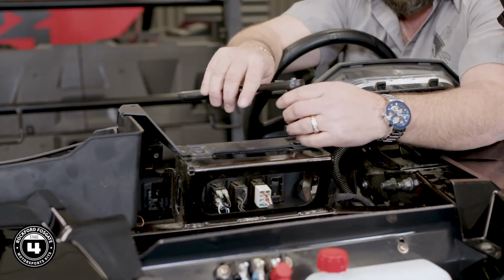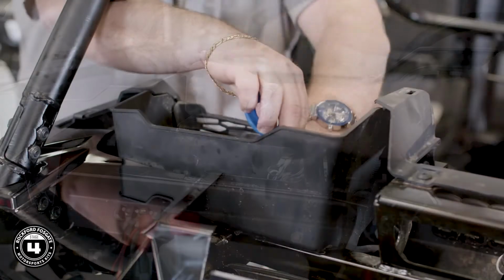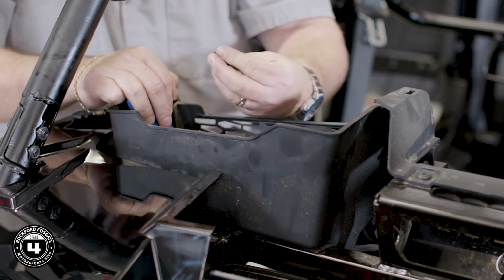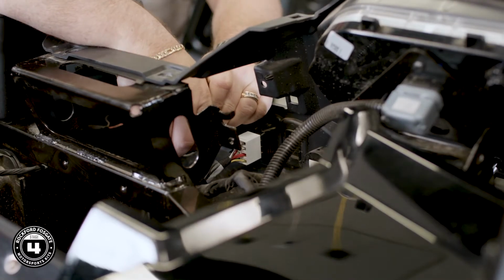Now you have 2 screws holding the dash and 2 push pins located in the upper cargo pocket. Disconnect the ignition and any other gauges, switches, or accessories you may have hooked up. Now pull the dash from the car. Lastly, you'll use a 10mm socket with an extension to remove the glove box.